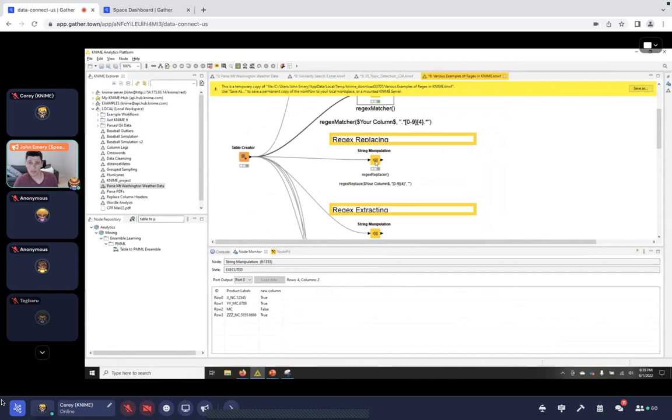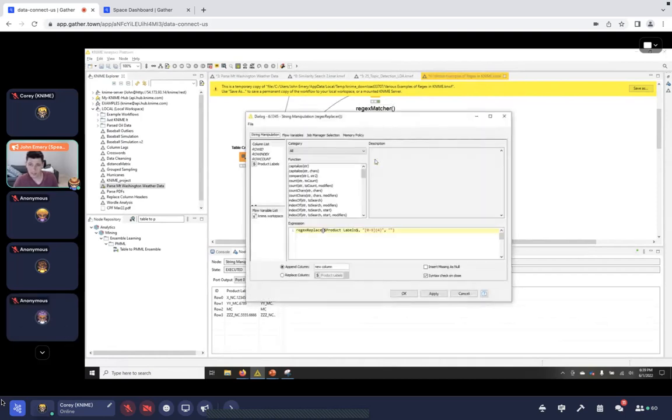So the next thing we'll talk about is regex replacing. In this case, we're going to use, again, the regex replace function, which applies a regular expression to a string and replaces the string if the regular expression matches. Here, we're going to match with our 4 digits, and we're going to replace it with an empty string.